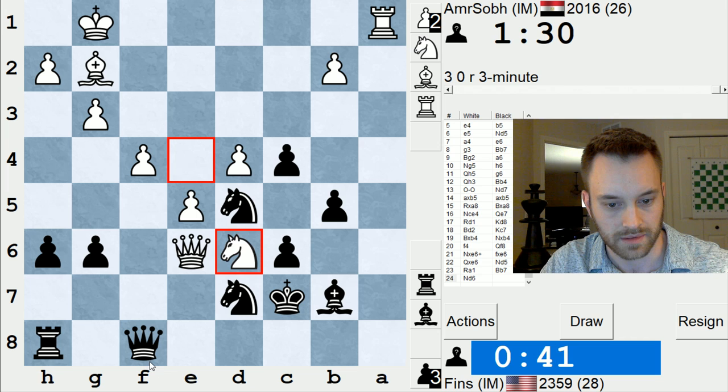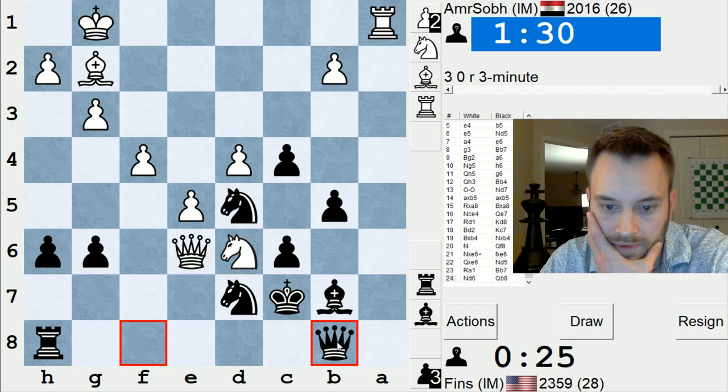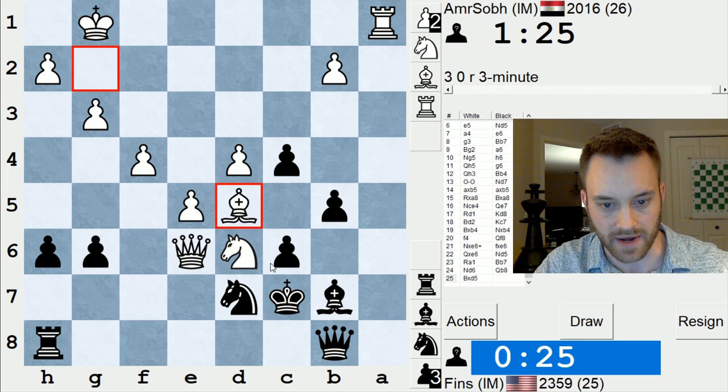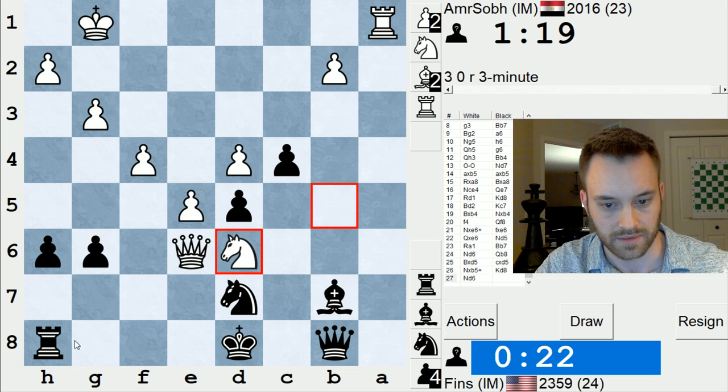Knight d6 is good. That's pretty annoying. Okay, I think I gotta do something like that. Can take on d5, and then take on b5 with check. I'm just going to go back. Knight f7 was a threat there.